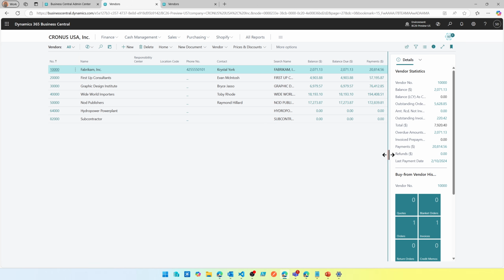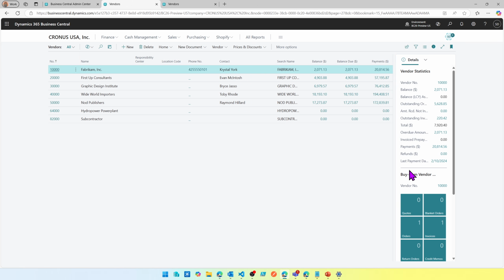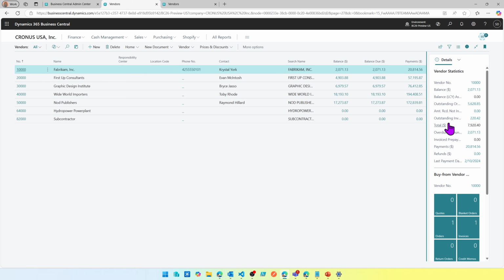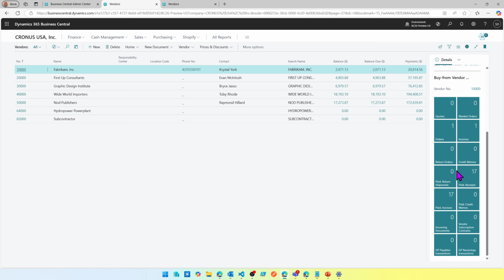So for users who would like to keep the FactBoxes but still utilize the majority of the screen space, this feature surely helps. And we all know that there is a wider layout available, which can also help to have more fields visible. At the same time, the FactBox is also visible but in a smaller size. Now you can narrow it down, you can expand it, you can resize the FactBox pane.